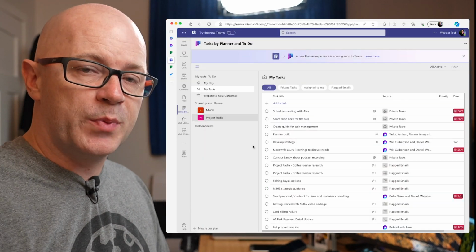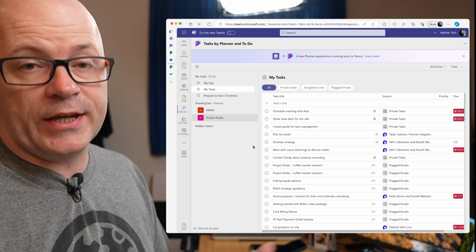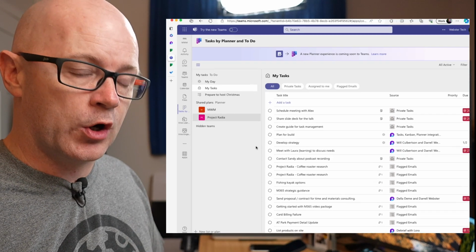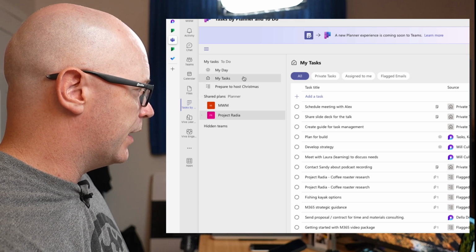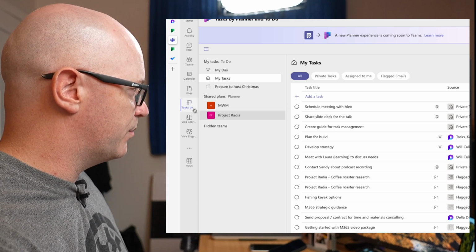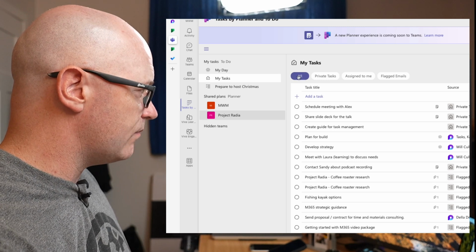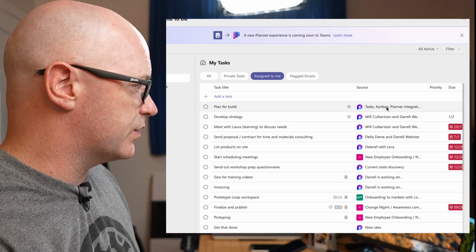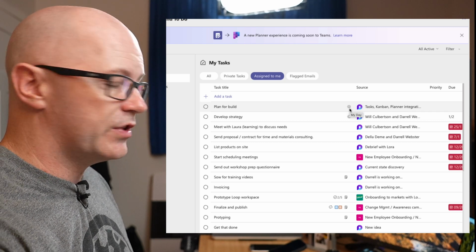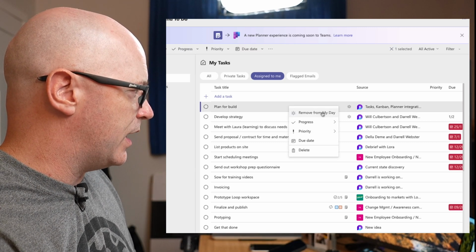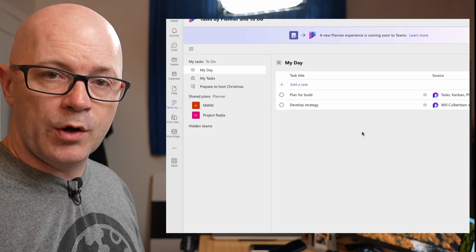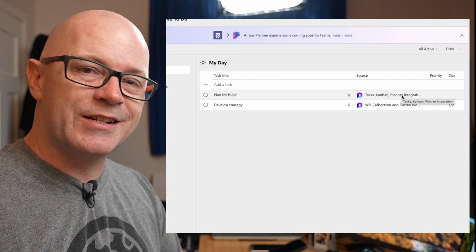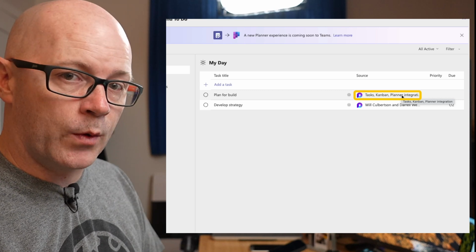If we look at the final piece I want to show you, this is the integration into Microsoft Teams. Now we can use those separate apps. We can use Planner, we can use To Do, but the Planner app within Teams brings it all together and does a great job. Let's have a look at the tasks that have been assigned to me. So I am in the Planner app, currently called Tasks by Planner, but it will be called the new Planner experience. And in my tasks, I can now look at tasks assigned to me, and I can see that same task that's been assigned on that Loop page. I can also see that it's all synchronizing changes like that. It's part of the My Day view. So if I go into My Day, I can see those two things that I want to do from that plan. And you can see it's also connected to the Loop page and the Loop workspace. So that's another way of seeing that connection.